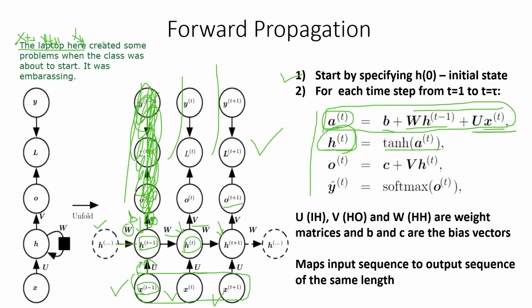Or if you stand at t here, this is xt minus 2, xt minus 1, and here again xt. So when I present this, which weight vectors will be updated here? u and w only. There is no v vector here to learn. Then I'm going to present the laptop word here. Again, I'm going to update u and w through back propagation. There is no output layer here. Right? And then I'm going to present the word here. I'm talking about the first input of the first mini batch, the first input of the first mini batch.